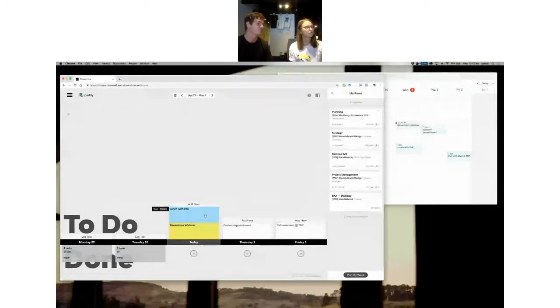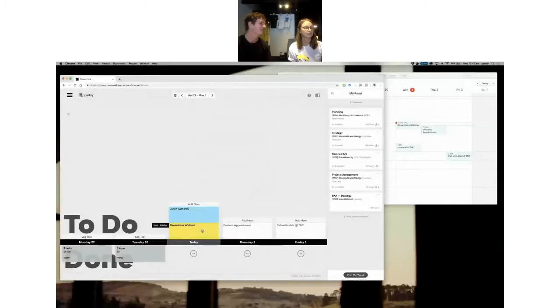So first of all, lunch with Polly. As Polly mentioned before, when these tasks come through to your to-do screen, they come through as a personal task. What that means is that the time will be blocked out, but it doesn't mean it's going to be logged against a job. It's not going to be included in any timesheet reporting, and that's fine. Lunch with Polly is a personal task. Streamtime webinar, however, is not a personal task. That's work that needs to be tracked. So I might even open this one up.